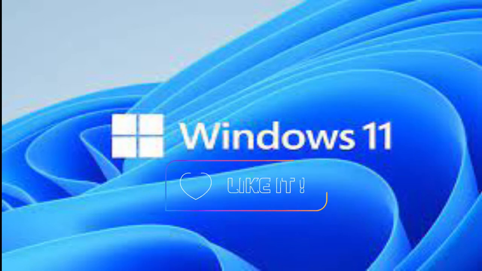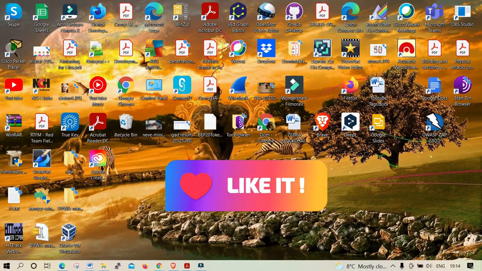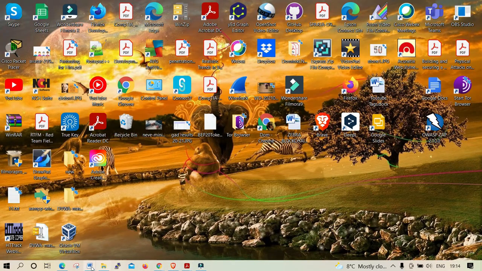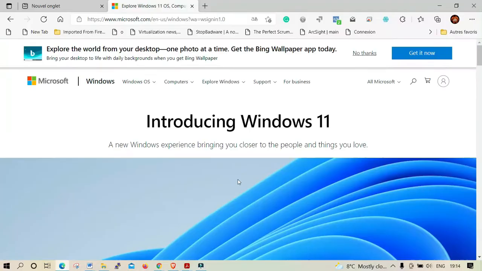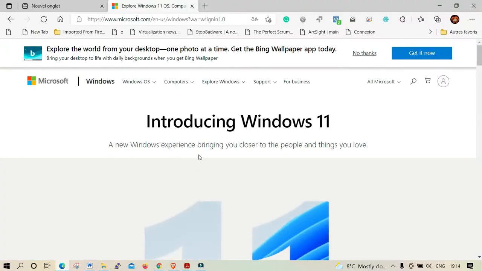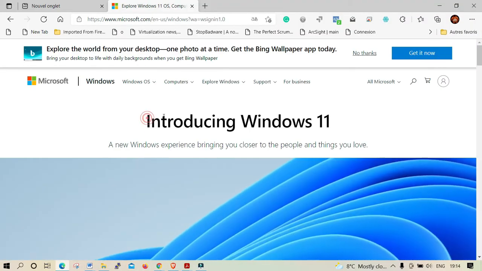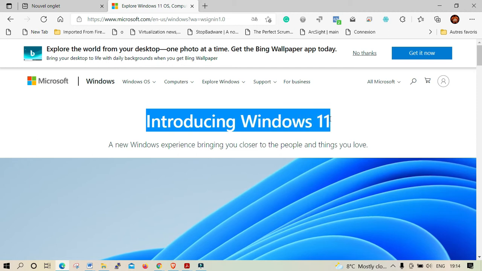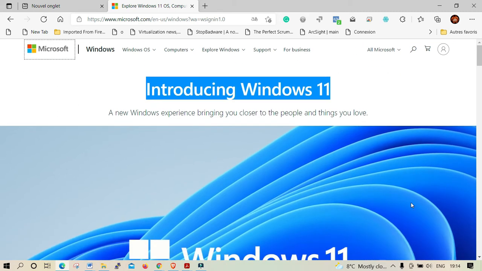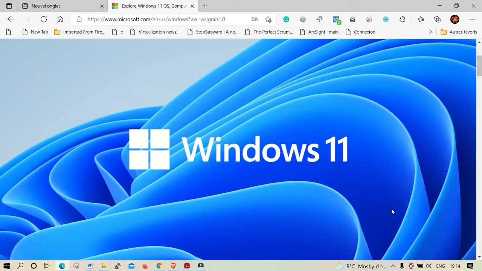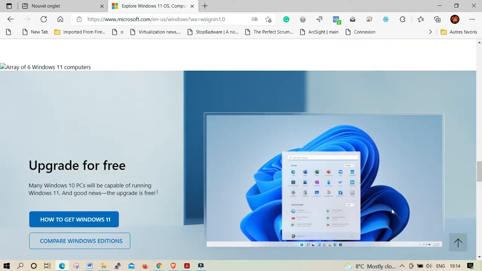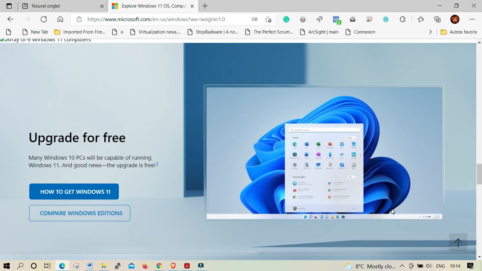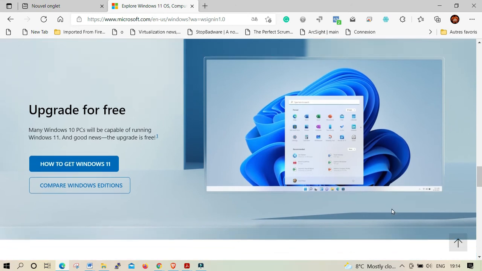So first things first, to do so you need to download the PC Health Check application from the Microsoft website. I'm going to put the link below so don't get lost. So go to the website, take time to check around, scroll down until the end. You'll see where to download the application, which is going to help you see the compatibility of your laptop or PC for any upgrade.